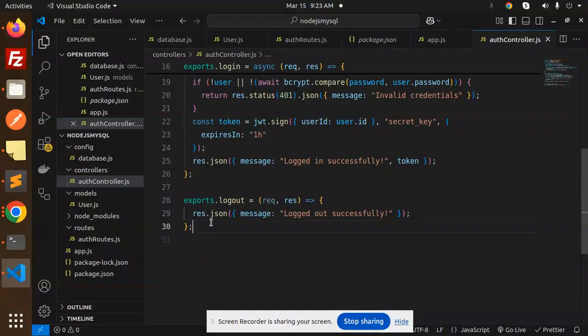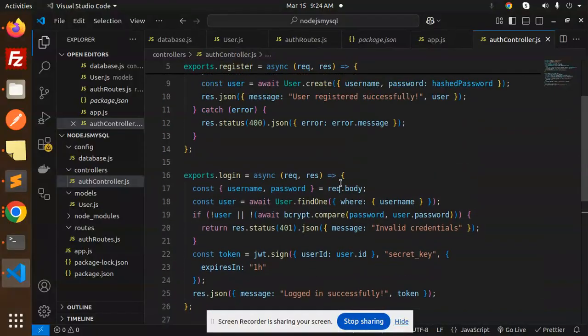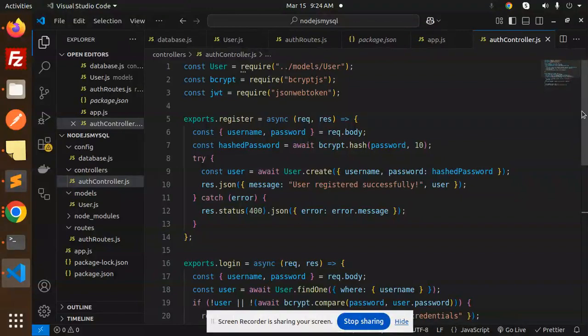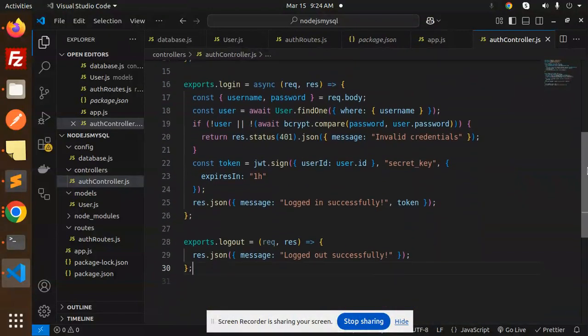Okay, so on behalf of it, this logout functionality will work. Also, you can blacklist the token. Whenever there is a logout functionality, you can blacklist the token, and whenever you try to use the same token to log in, it is not going to work, it automatically logs out, because we are going to blacklist that token. Okay, so this is the functionality, and this is how we have done this, right?